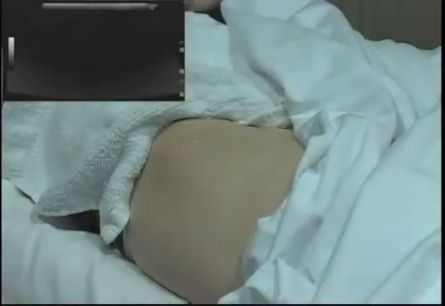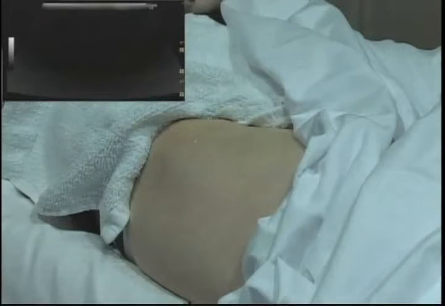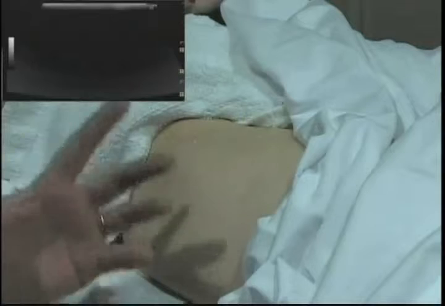Okay, so we're going to begin with the hip, and the hip area for ultrasound can be confusing because there's a lot of structures, and the question is, what do you look at and how do you look at each structure? So how I'm going to break it down into is a number of steps.